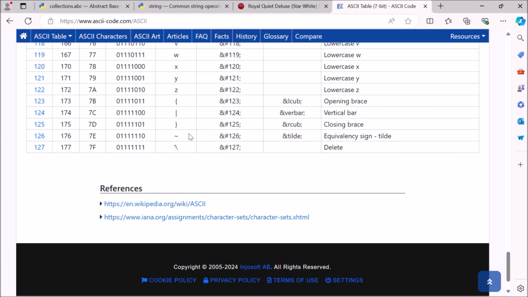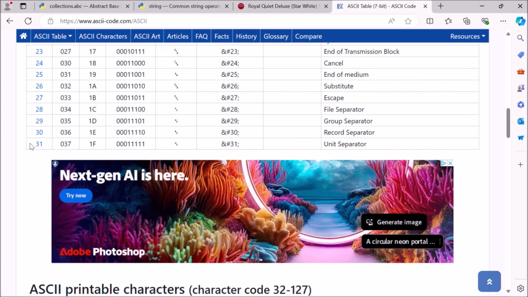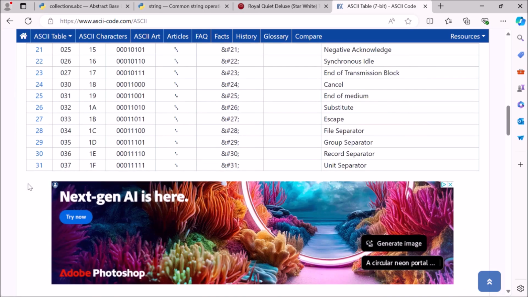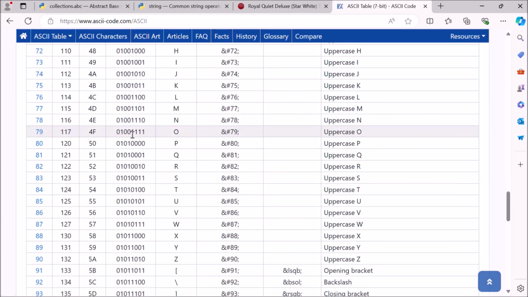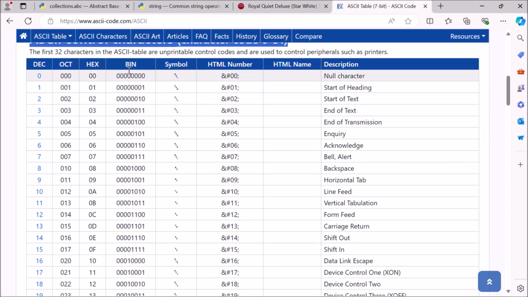And if we have a look at the left-hand side, we've got our numbering system in decimal. However, there's a couple of other numbering systems, particularly hex and binary. So these numbering systems are more appropriate when working at the hardware level.